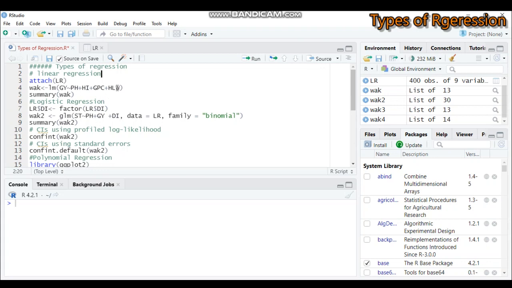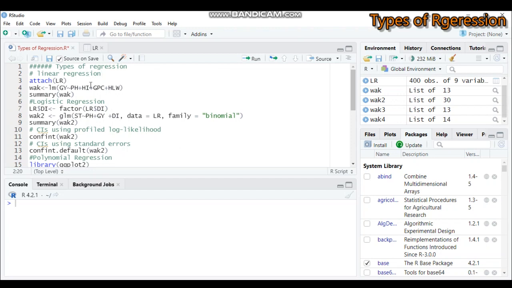The sample observations should be independent, and the error terms should be normally distributed with a mean equal to 0 and a constant variance. Lastly, there is an absence of multicollinearity and autocorrelation in our data.